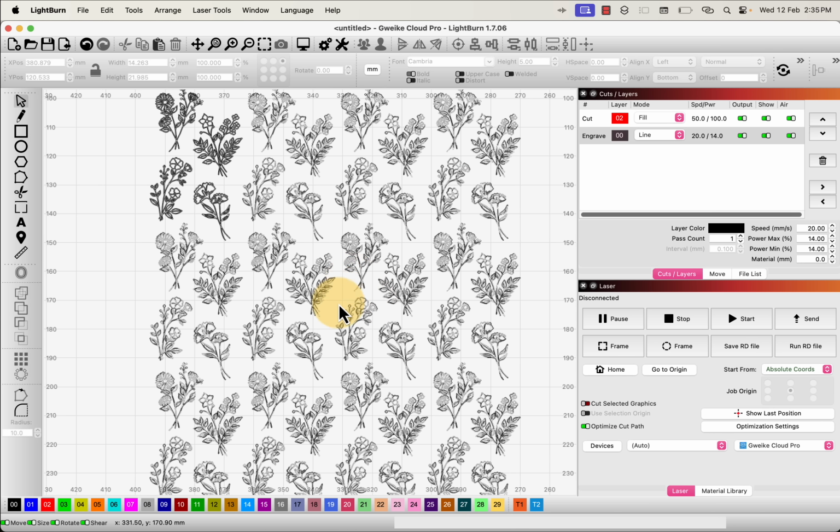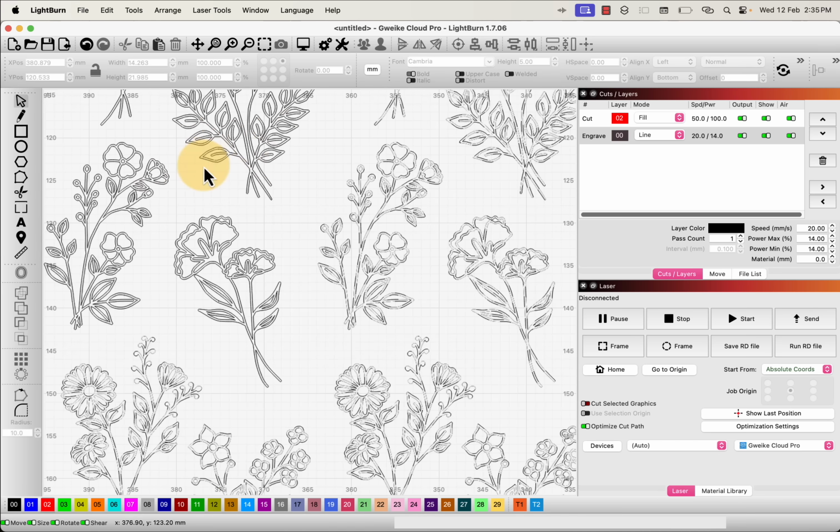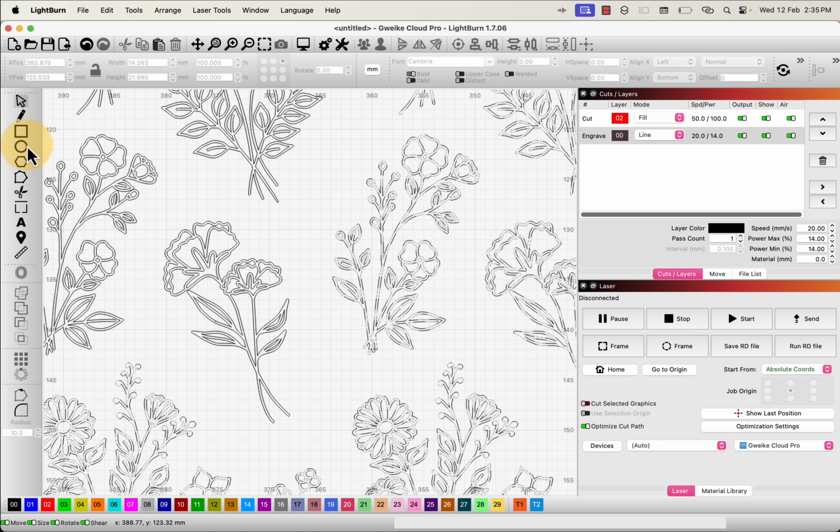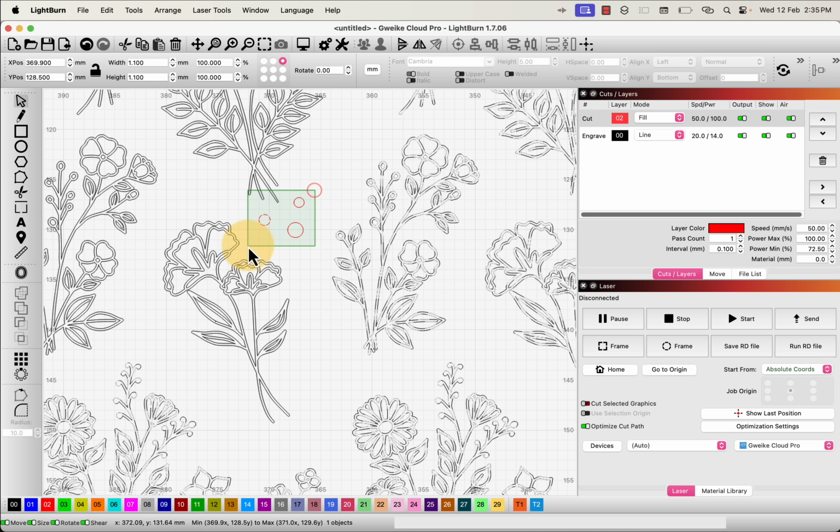Now you can see I have some little white spaces here. Say I wanted to fill some of those in, like maybe I want to add a few little dots just to be kind of cute. Maybe that one's a bit big. Copy one of these, and I'll put them on the same layer so that they're engraved. Oops, switch these all to black as well.